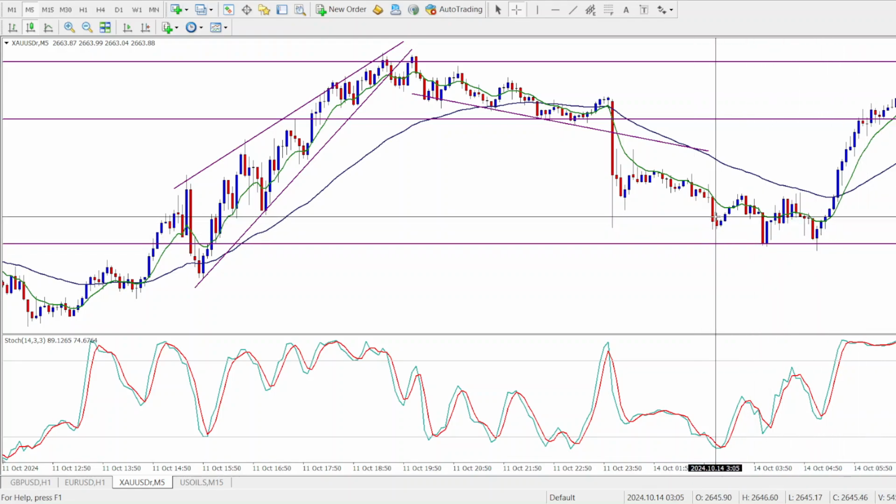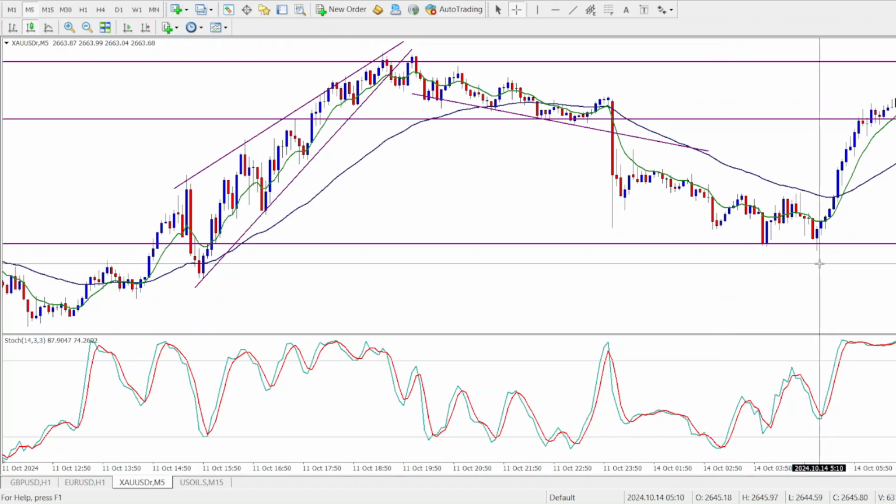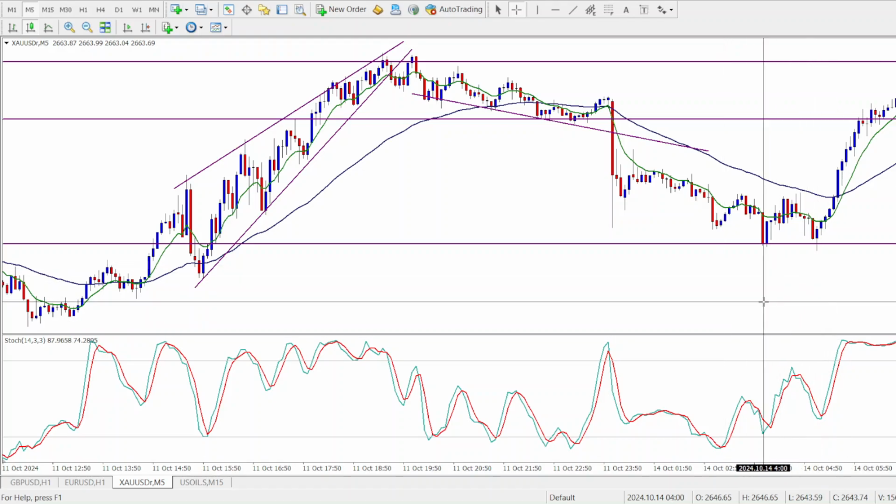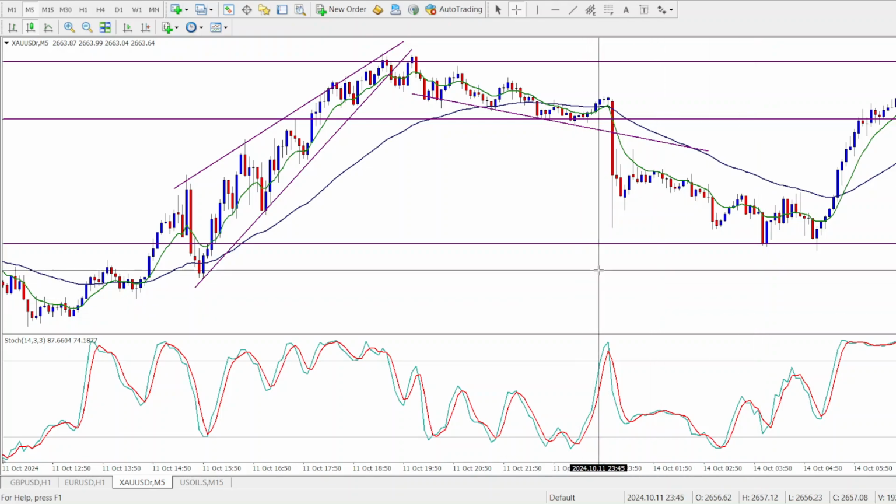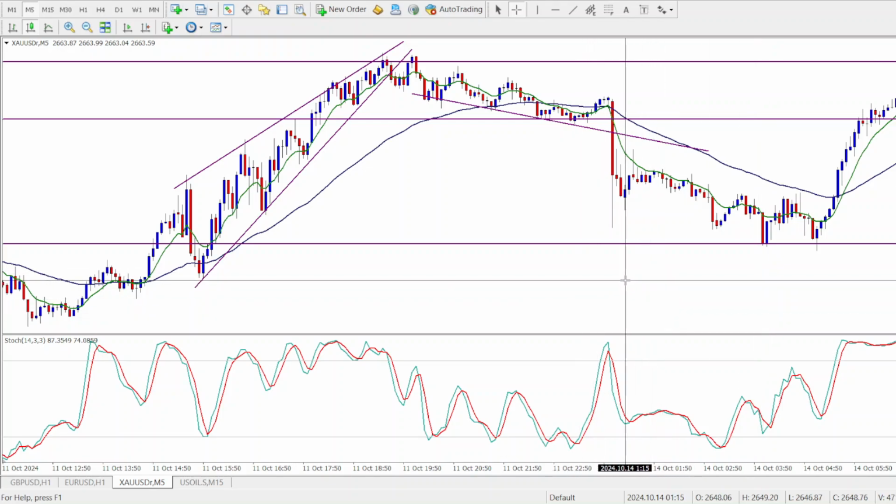Okay, we can be using our support and resistance levels basically to exit our trades, so that we won't wait for the indicators to give us an opposite signal, because you know that indicators are lagging. Yeah, they are lagging. This is a scalping strategy on gold. So for this particular strategy, you can just be focusing on the support and resistance levels to exit our trade, because we want to catch as many good trades as possible.